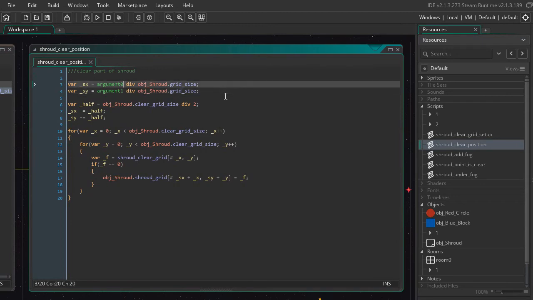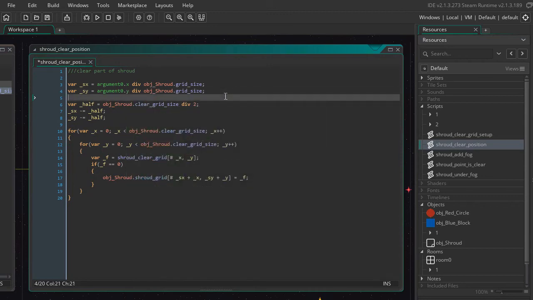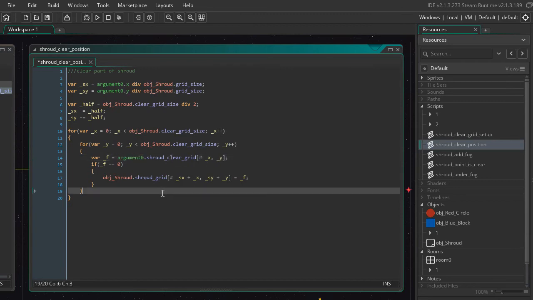So all I have to do is change it to argument 0, put .x and .y there, and then down here I just copy the argument dot and put that there. So with this function we're supplying the ID of the thing that needs to be cleared.